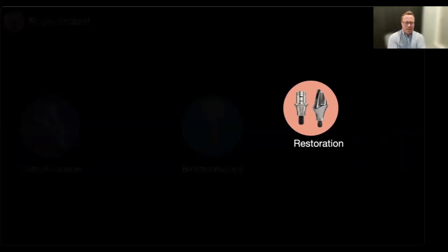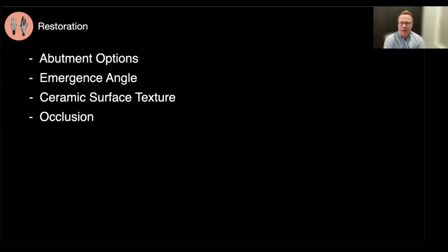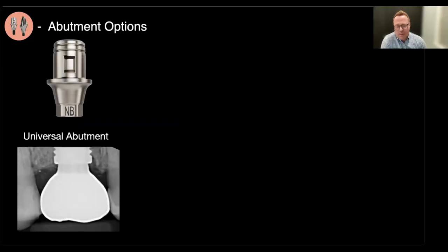Okay, the last section here is the restorative part, and there's really just four things that we're going to talk about. The first one is abutment options, and this one to me is always important to consider because we have so many options available. Most commonly, we use stock abutments. I personally will use those more posteriorly. Anteriorly, I tend to use more custom abutments because of the scalloping and the shape of the bone and soft tissue. But the stock abutment has a predetermined emergence profile that you cannot modify.